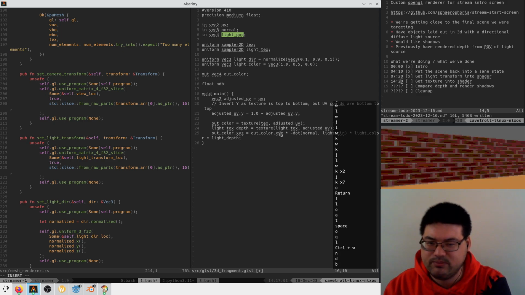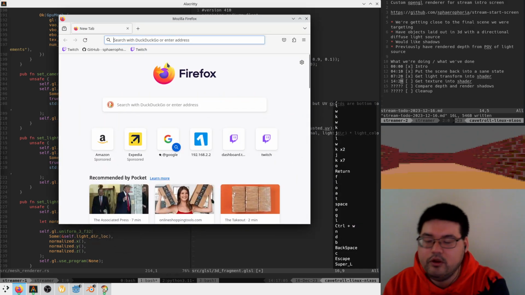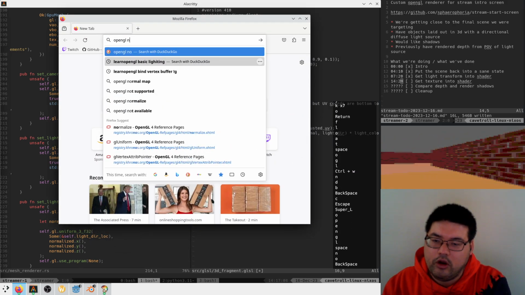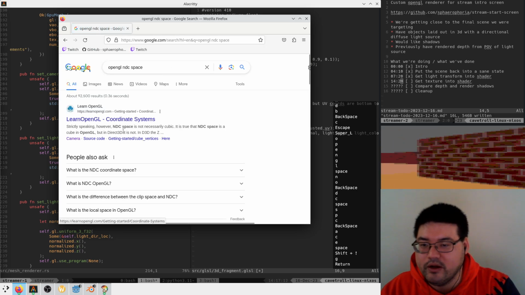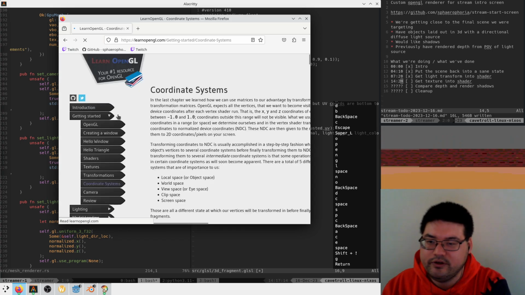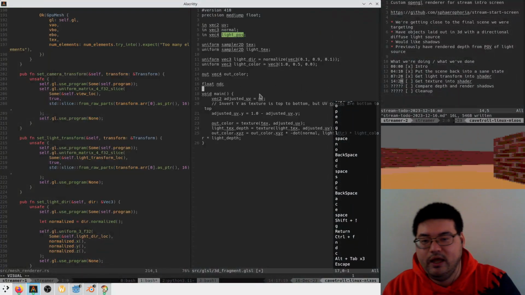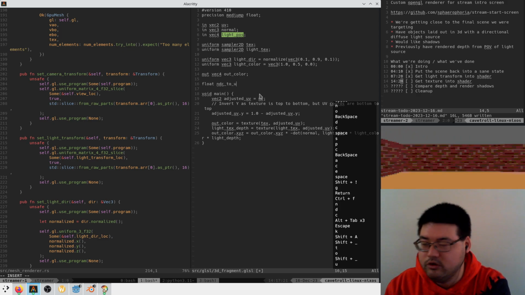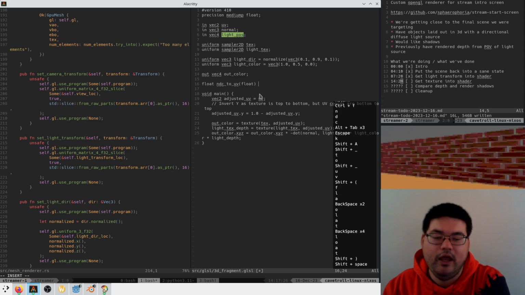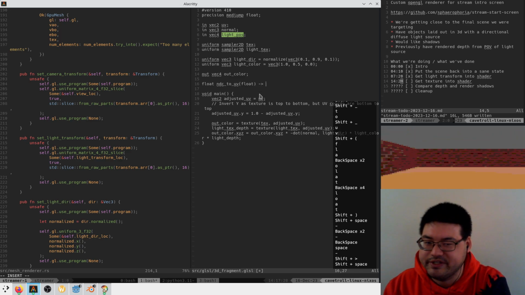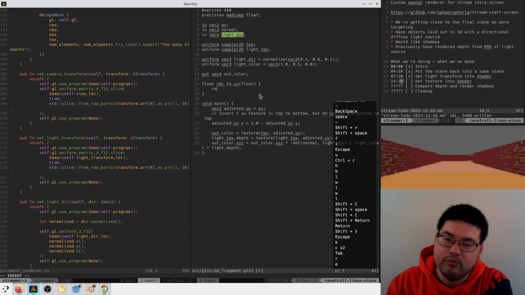So we can say float, I think it's normalized display coordinates. What do they call them? N something C is the word I've seen before. OpenGL NDC space. It might be, somebody will tell me if I'm not using this right. NDC space is normalized device coordinate space. Nice. So we can say NDC to UV. Sure. We'll take in a float and we will return a float, which I almost did Rust syntax here because it's so built into my head. But that's okay. And we'll just say return.